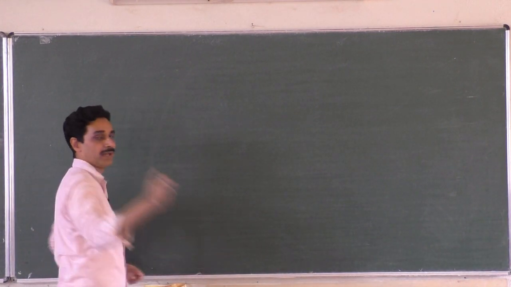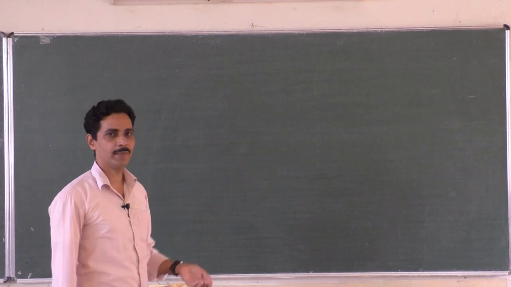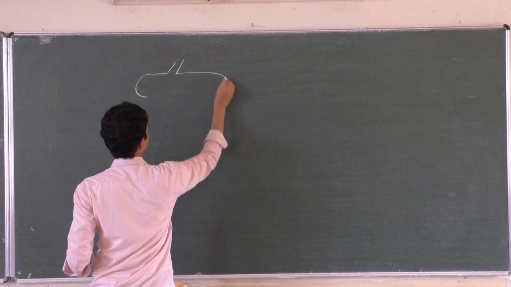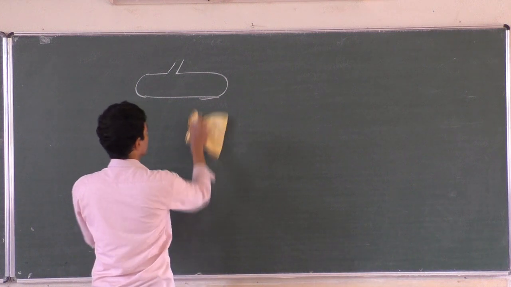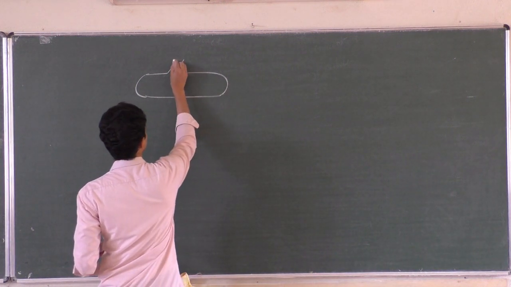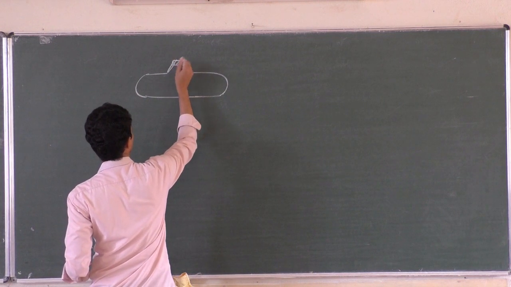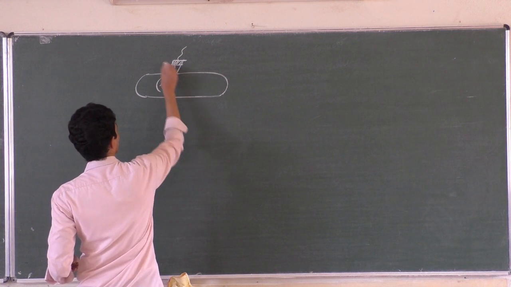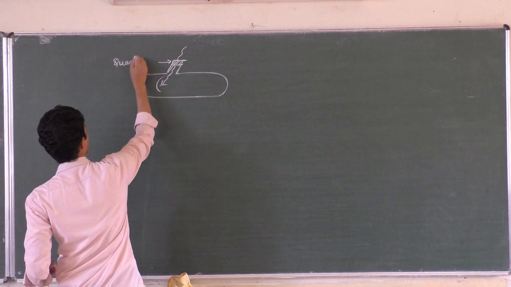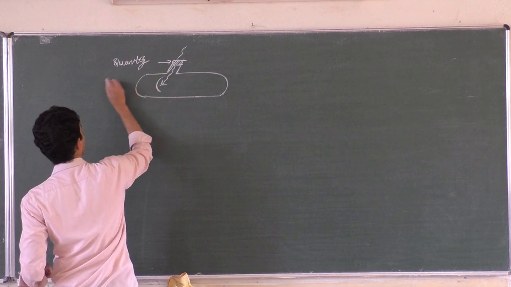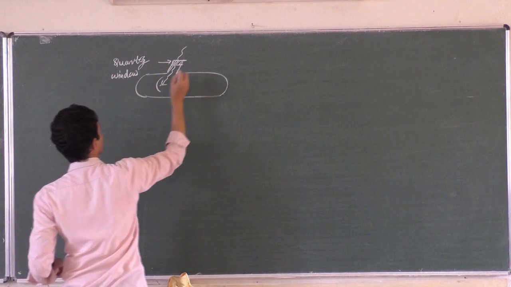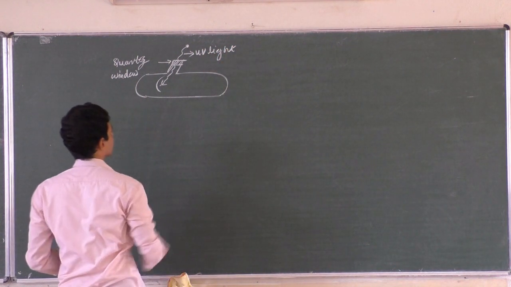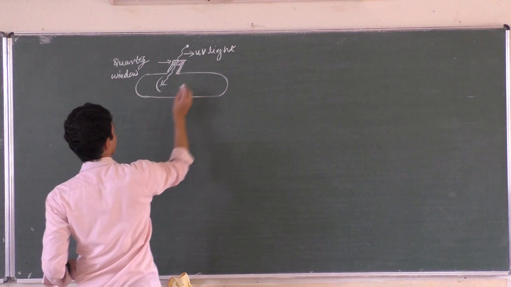Keep pen and paper ready and keep drawing. The more times you draw, the more confidence you will get. You have a vacuum chamber, an evacuated tube, connected to two electrodes. This is the quartz window, because you are going to put ultraviolet light over this. This is ultraviolet light, because it is energetic and less harmful. And this is the evacuated tube.